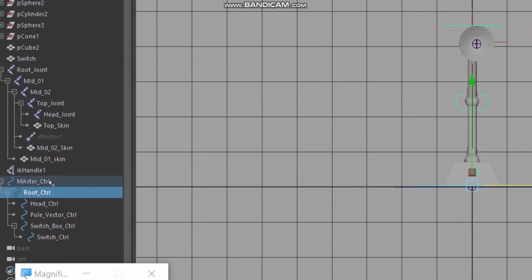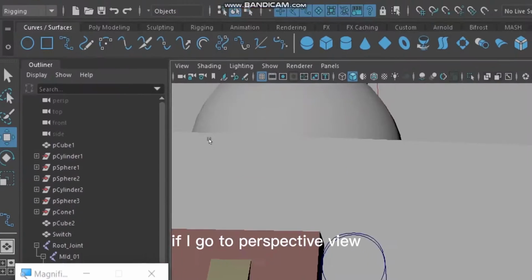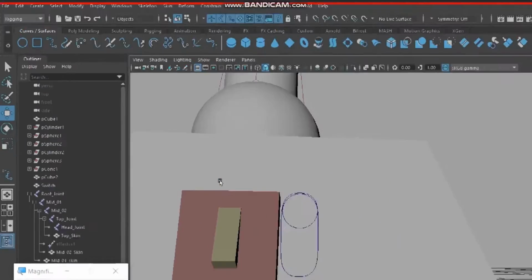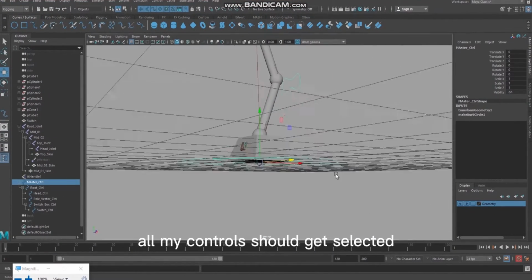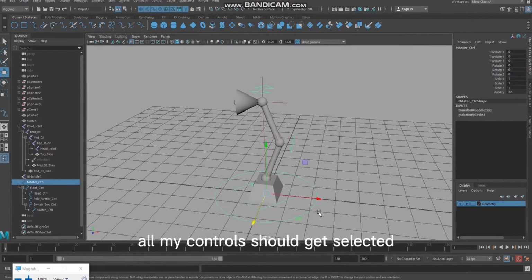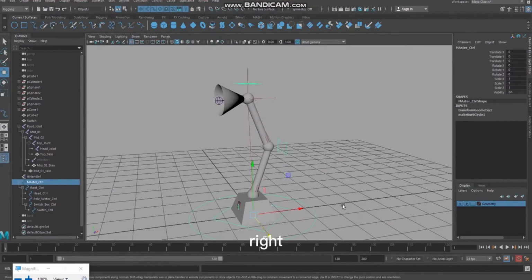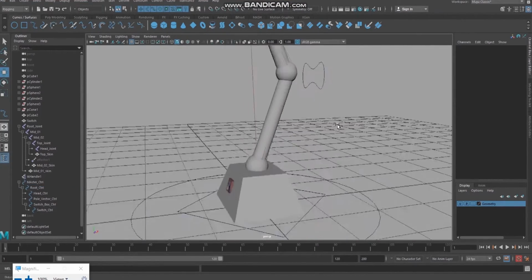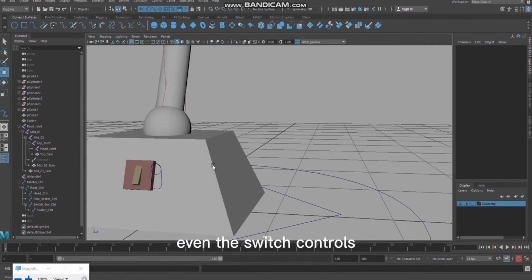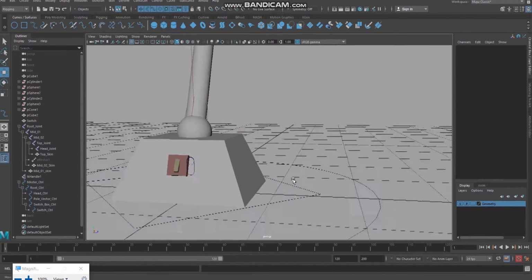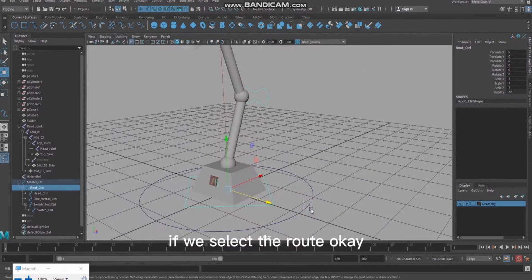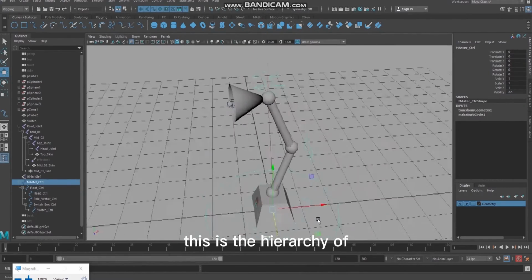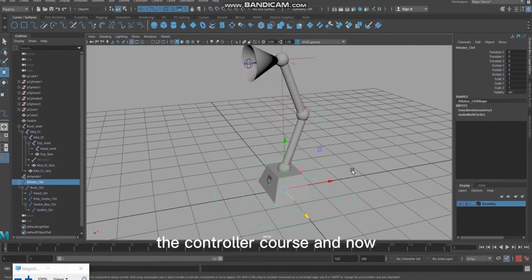Okay, now if I go to perspective view, if I select the master control, all my controls should get selected, right? Even the switch controls, everything should be selected. If I select the root, okay, this is the hierarchy of the controller curves.